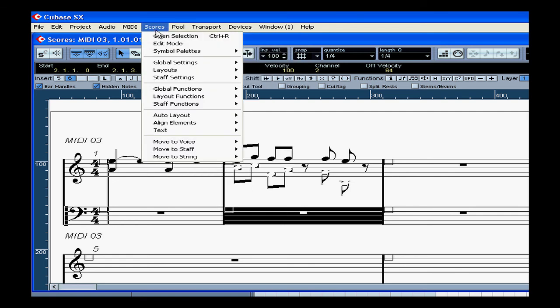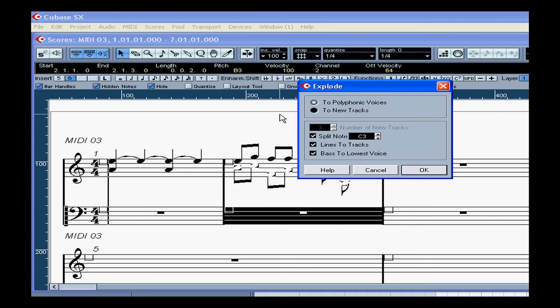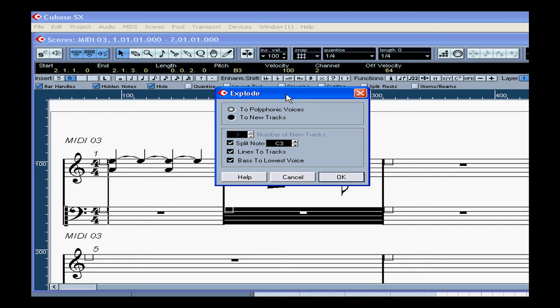Another way to distribute our notes is by using the Explode function under Scores, Global Functions. Choose 2 polyphonic voices. Split note. This will move the notes below C3, in this case, to another voice.